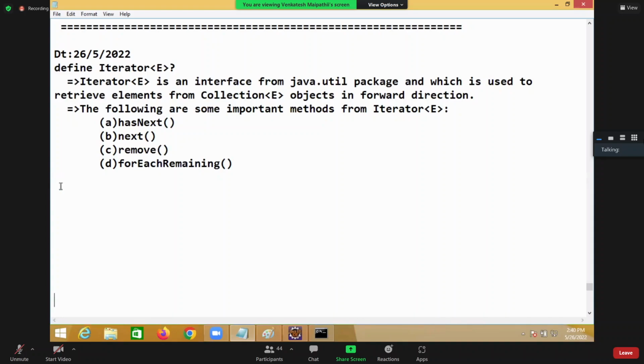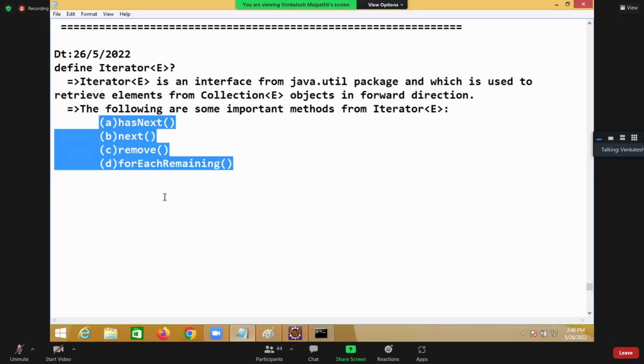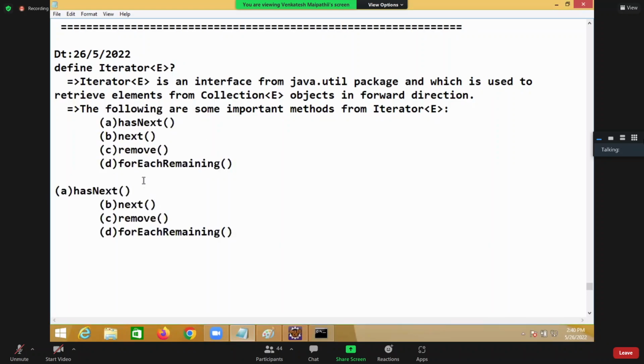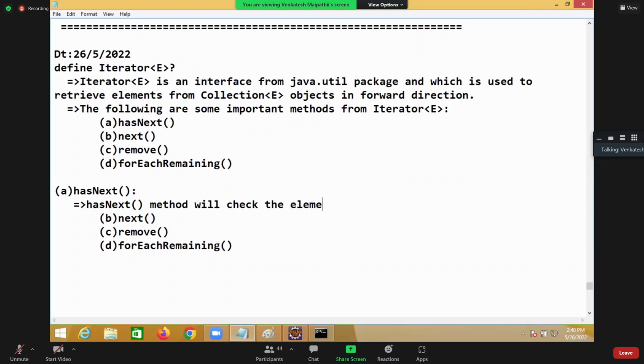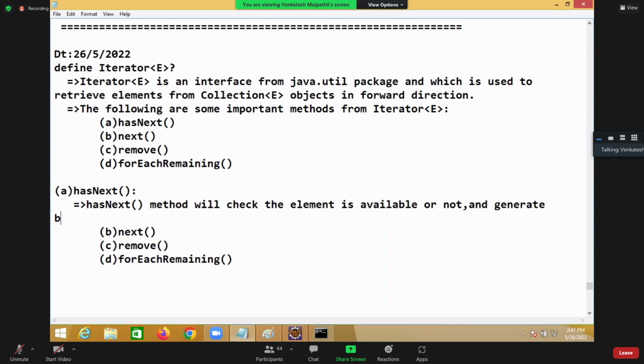Right. Now, one line under each. The hasNext method will check whether the element is available or not and generate a Boolean result.